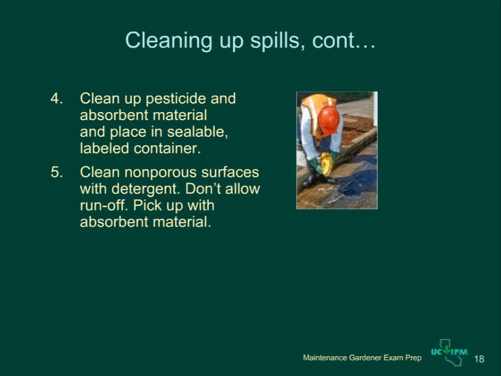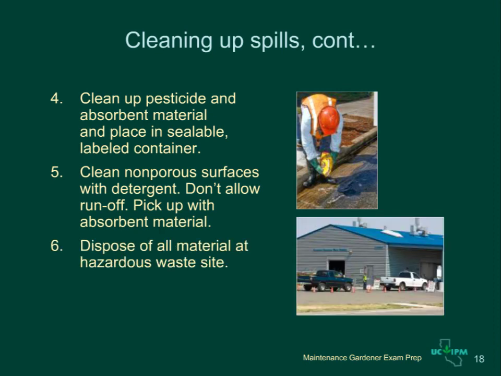If the spill occurred on concrete or some other non-porous surface, you can clean the surface with a concentrated detergent solution. Don't allow the solution to flow into drains. Scrub it with a broom and put absorbent material on top of the detergent and sweep it up into a container labeled for contaminated waste. Local regulations for disposal vary. However, usually contaminated materials can be taken to the household hazardous waste site. Check with your agricultural commissioner.